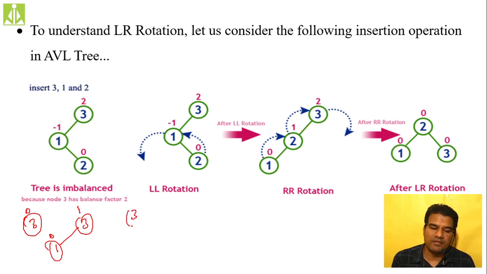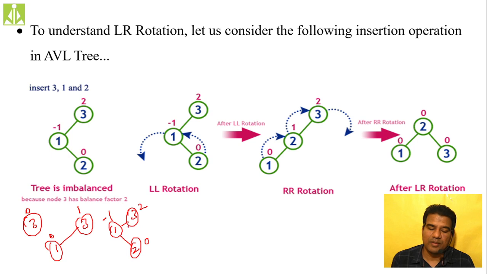Then try to insert 2. 3 and 1 we already have. So to insert 2, compare the 2 with this 3. It is smaller, so move to the left child. Then compare the 2 with this 1. It is greater, so move to the right side. It is null, so insert the 2 as right child, like this. Now calculate the balance factor. Over here it is 0, over here it is 0 minus 1, it is minus 1, and over here it is 2 minus 0, it is 2 only, because here the height is 2 and here the height is 0.